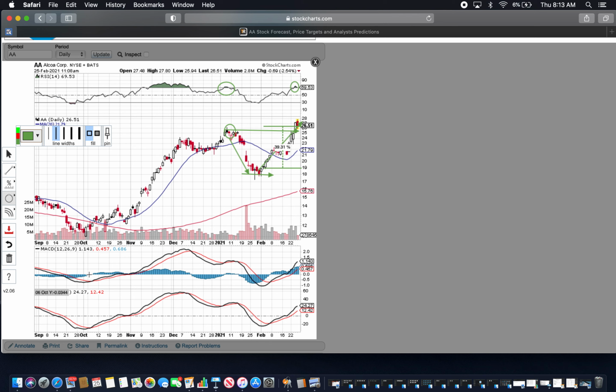But look at the MACD, man. Look at the MACD. This is what I want to teach you guys. Look when the MACD crossover happens. Look what happens to the price. All right. The price ran upward at the point where the MACD rolled, right? Or the MACD crossed. So the MACD crosses here. Look what happens to the price. All right. Look what happened last time the MACD crossed over here. What happened to the price? All right. So we're using other indicators. We're going to stack these indicators. We're going to use them together.